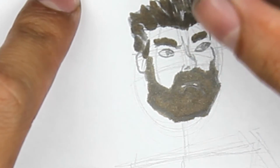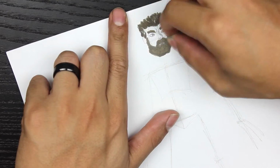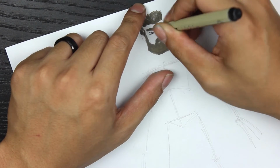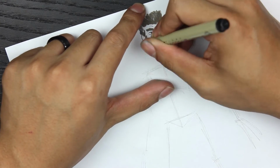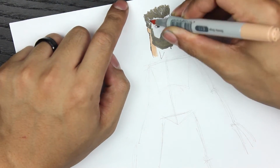There we go. Now I'm going to go back with some Micron, I think. No, I'm going to erase a little bit more of the detail. There you go, there's the Micron. And I'm going a little bit faster, trying to add some detail with my Micron pen. Definitely to the eyebrows and then the neck. And then I'm going to add a little bit of the skin tone.